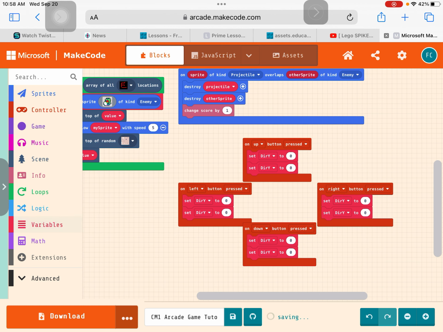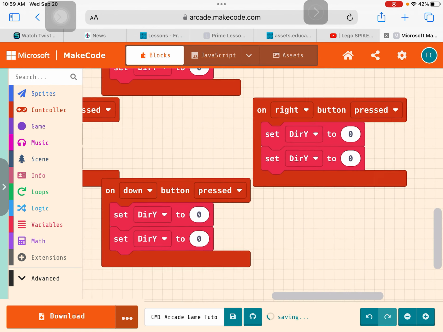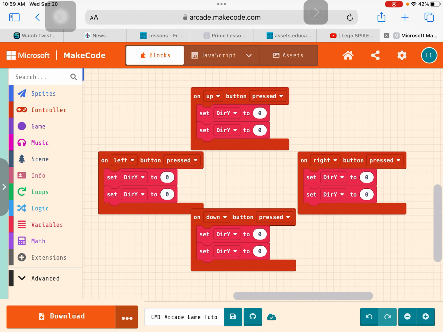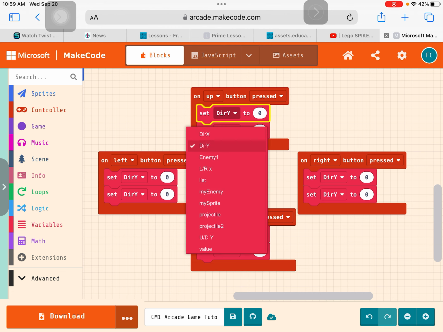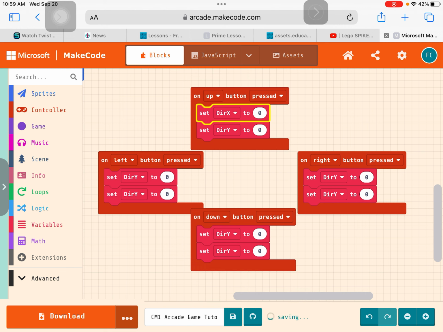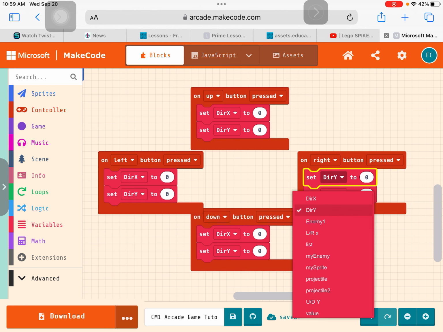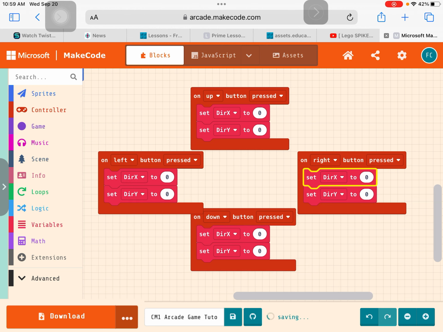Now, let's make it a little bigger so we can see a little better. It says set direction X or direction Y to 0. We want to change 1 to X. So let's just change X, and then this one will change X and X. So all the top ones are X, the bottom ones are Y.